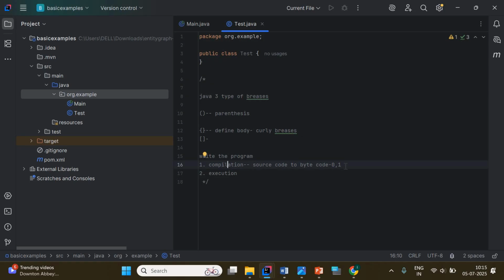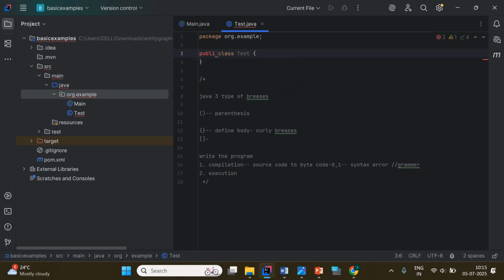Compilation just checks the syntax error, which is nothing but grammar. If I write anything wrong in my program, it will give me a compile time error. For example, public is not created by me, it is predefined. If I misname it, suppose I write publi, then it will show red.